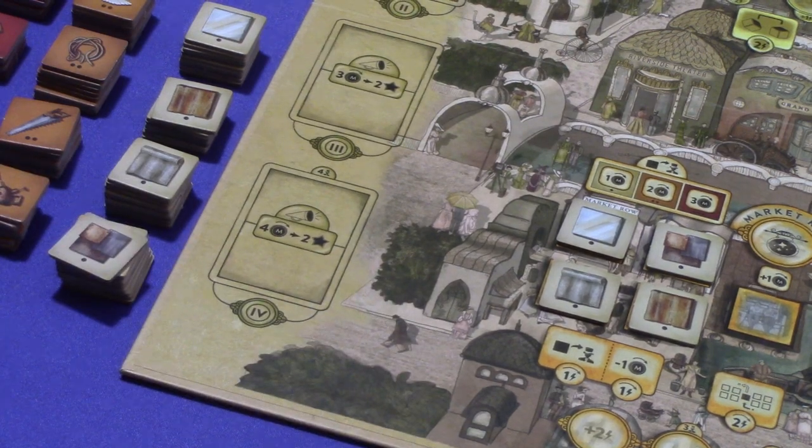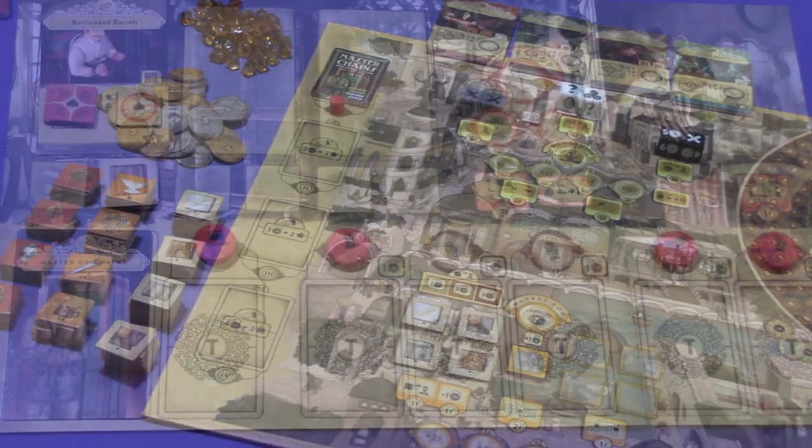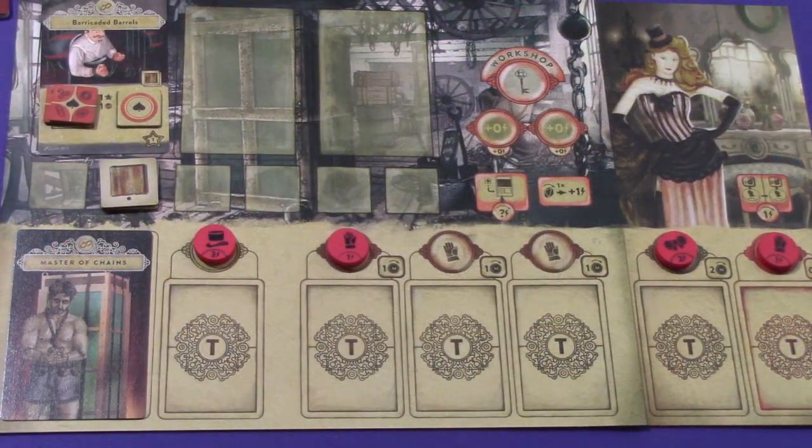So that's up to you. But everyone gets a chance to simultaneously decide if they are going to advertise. The next thing that everyone does is the assignment phase.